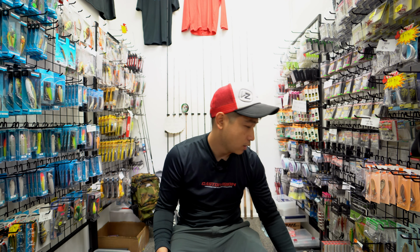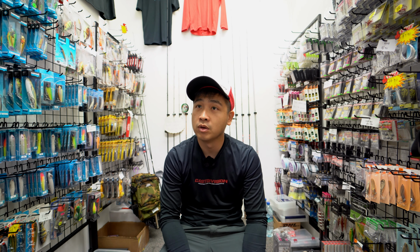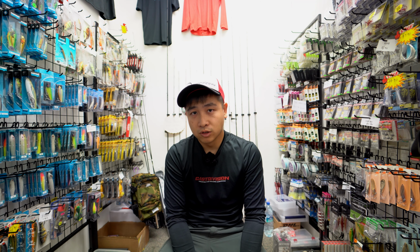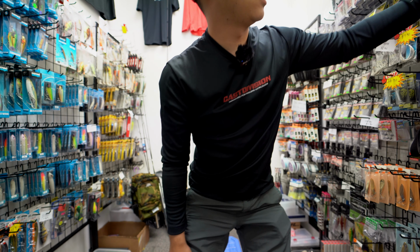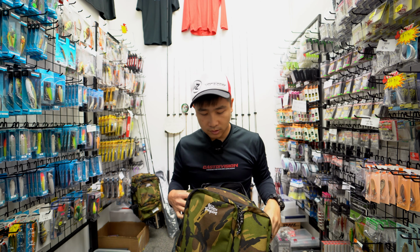And the next thing is we're going to introduce you to the bags. There are a lot of bags here. We have some from Luca, some from Lingha, we have cross factors, but we're just going to focus on two new ones that are in, just in case you guys are not familiar that we have these bags with us. Okay, the first one that I want to introduce is this Nature Troopers.